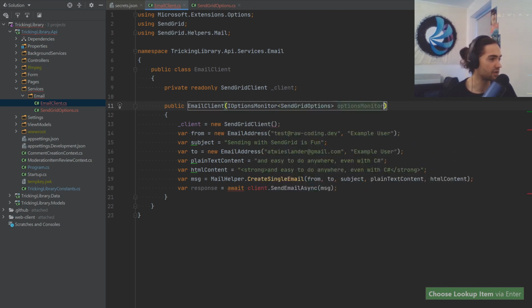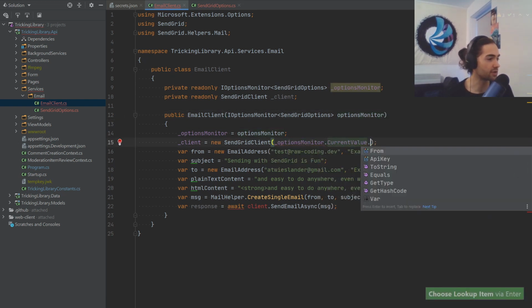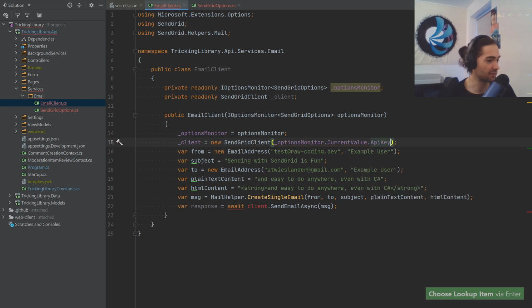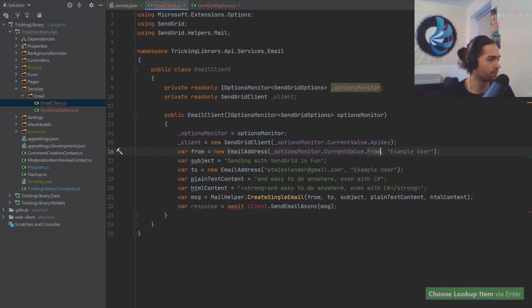Options monitor can make it a little bit global, and from the options monitor we'll take the current value and put the API key in there. As long as we provide the API key in our app settings or the secret, we will essentially get the same thing, right? So this bit right here, let's put options monitor current value from. The example user, I don't think we need that. I will take out this example user as well. I will not have any plain text.